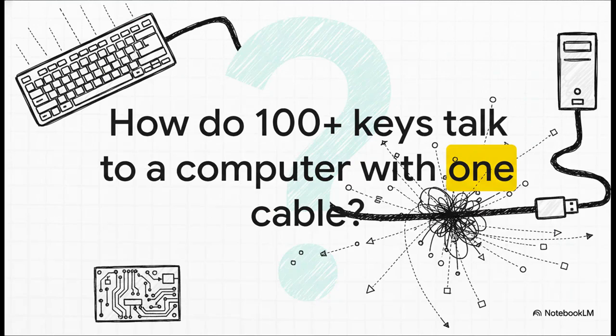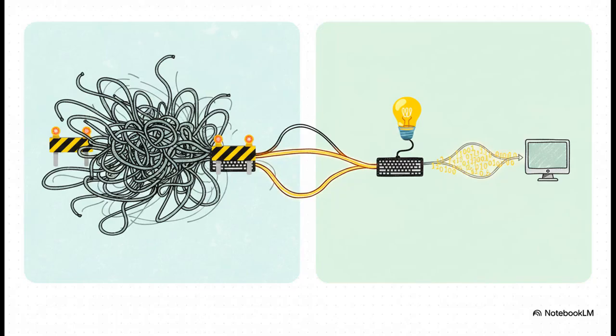Seriously, think about your keyboard for a sec. It's got over 100 keys. Each one needs to send a totally different signal. So why don't you have 100 different wires snaking out of it into your computer? How does all that information get squeezed through just one single cable? I mean, can you imagine trying to use one wire for every single key? You'd have an absolute information traffic jam. It'd be a messy, expensive, and just ridiculously impractical rat's nest of cables.